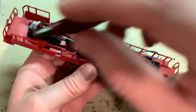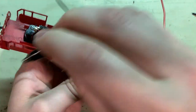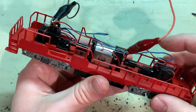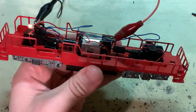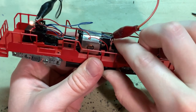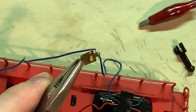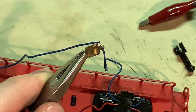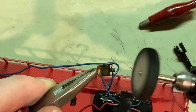Now before I put the shell on, I'm just going to power this up real quick. Pass the wire to the top brush, negative wire to that terminal on the light. Not getting any movement here - I tried powering up the motor and didn't get any response. I think there might just be some tarnish in certain parts. So here's the bottom of one of those brush plates - I'll polish that up and see if this makes any difference.